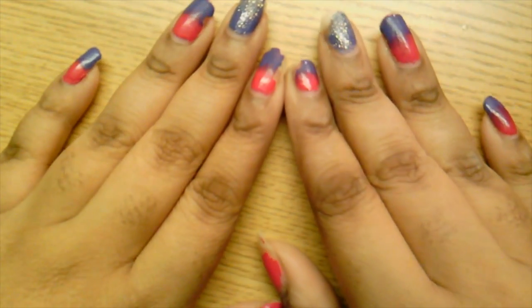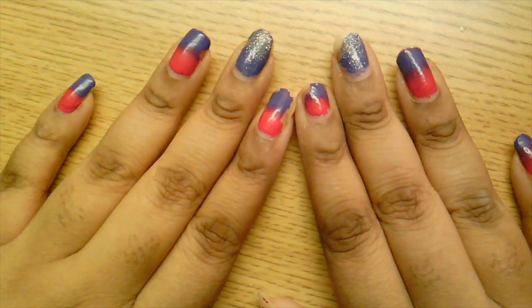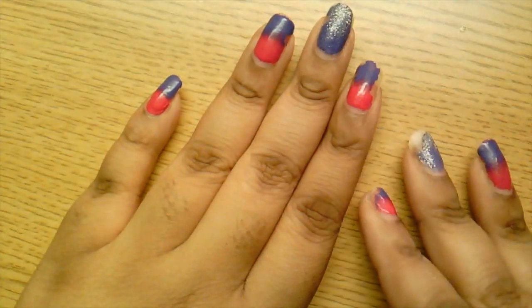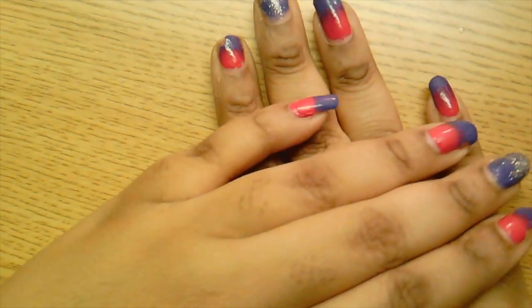We are team natural over here. After the first couple of videos I'll just come in with no polish and the base work already done. So this is my right hand — for the most part these nails grow to a good length. I don't have a specific nail care routine other than eating healthy, drinking water, and keeping them moisturized.